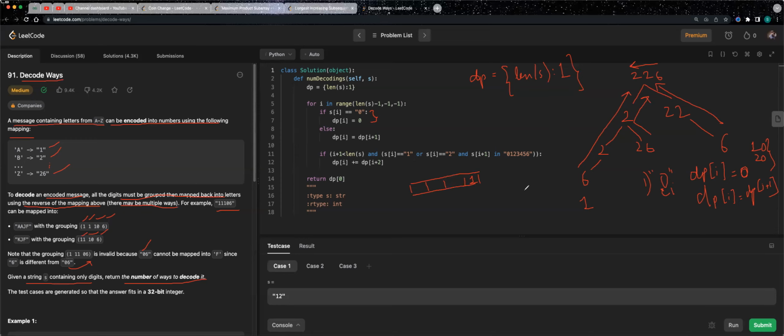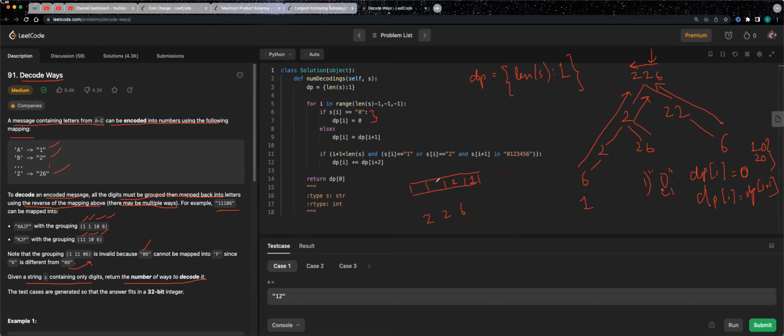Now at position length of s minus 1, or here at 6, let me just write our input. At position 6, we know that this is not a 0, so we'll just put dp of I equal to dp of I plus 1. That means there's one way to reach the end from 6, and that's totally true.